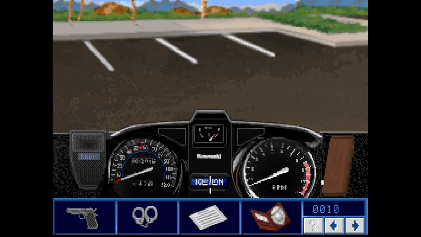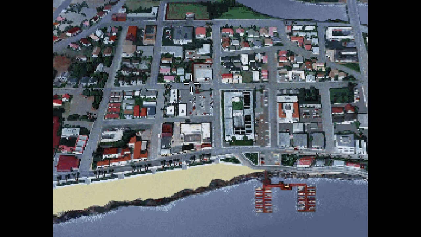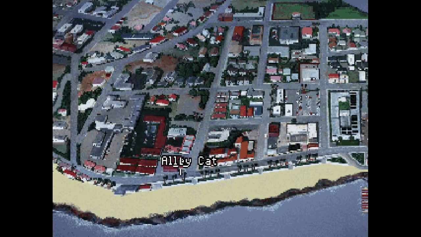Cool. Well, let's go then. Let's start patrolling. Now, there are a couple of different areas that we can visit over the course of the game. We've got the police department here. We've got the Marina. There's the Alley Cat, which is basically a bowling alley.